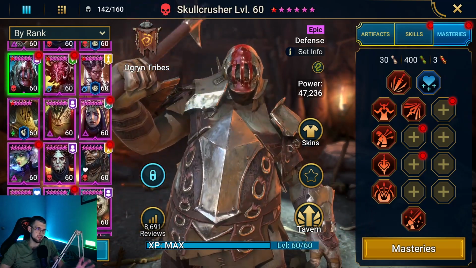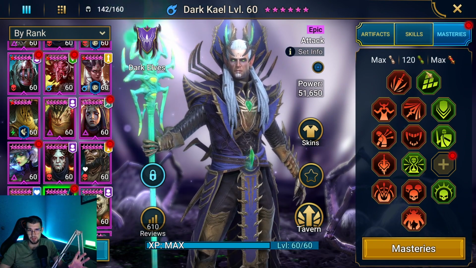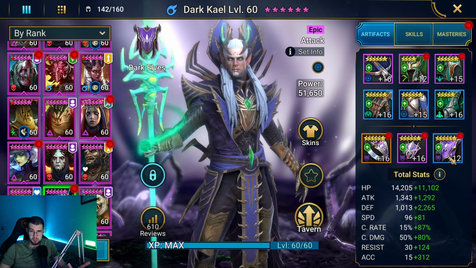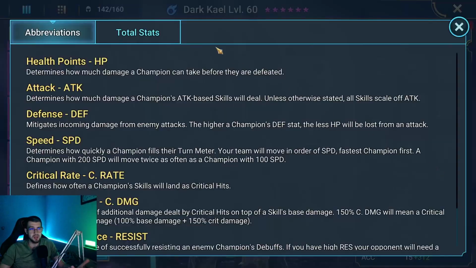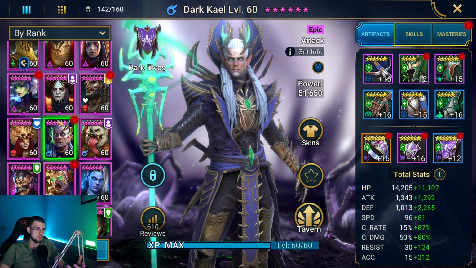Now we keep searching the other champs. Dark Kael with Giant Slayer. He is booked, and the build is basically random items, and the stats are not crazy. Some little crit damage, enough crit rate. This is the exact speed, and I don't know why he has 3k damage, 3k defense. I just don't know. But this is random gear to work for the video.